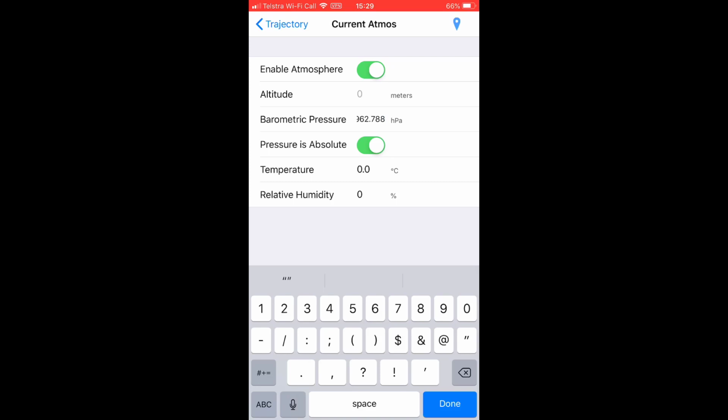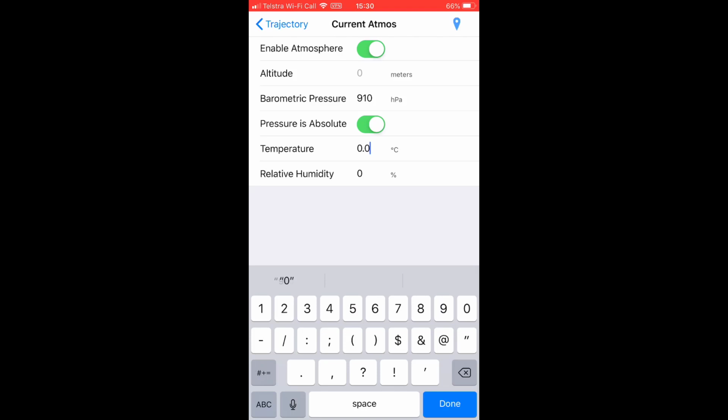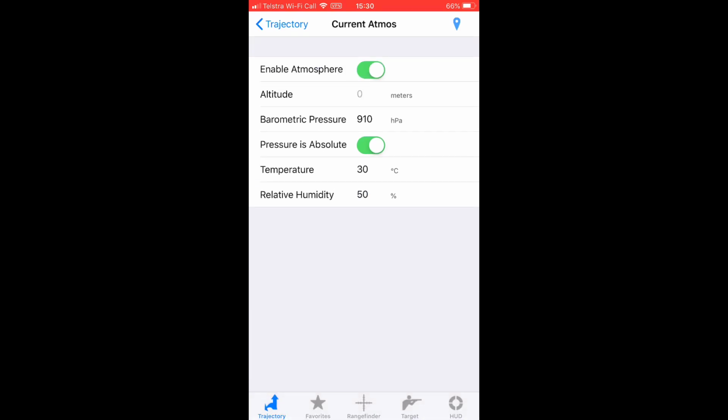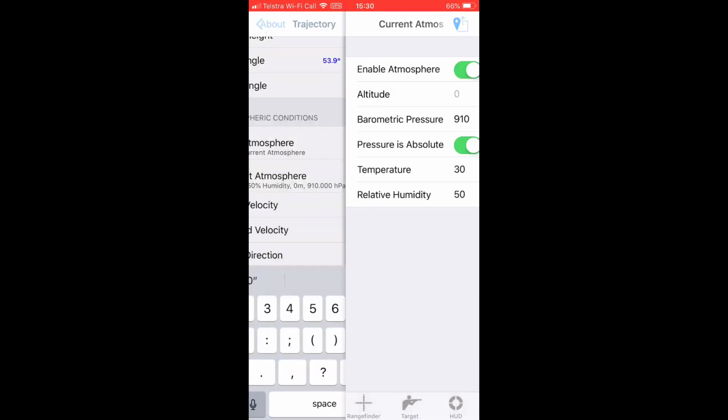You can't set that because altitude doesn't matter. You now have barometric pressure, which becomes station pressure, which is different to barometric pressure. So let's put in 910, temperature of 30 degrees Celsius, humidity 50%. So done. That's our atmosphere set in.